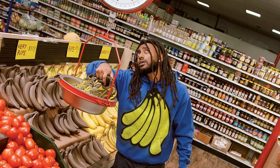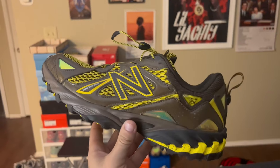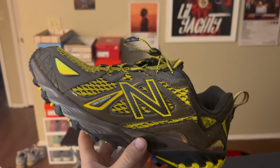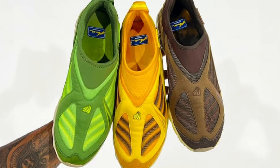So Amine is a rapper, singer, songwriter — he does a lot. He actually has a new collab coming out soon that he just announced with New Balance, which me and Best Foot Forward talked about on the podcast — go check that out for my thoughts. I really love Amine's collabs. The Moose 610 that I have is probably my third favorite sneaker of all time. He released that on his website and on New Balance's website. His big thing is bananas — that's his brand, Club Banana. That's his logo.